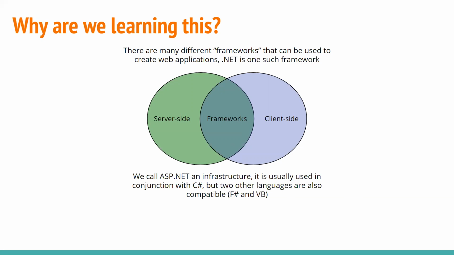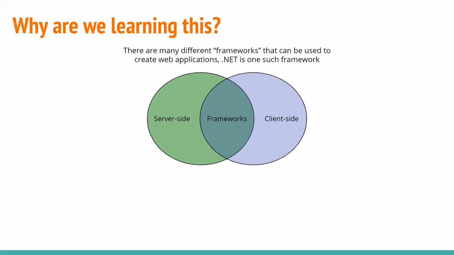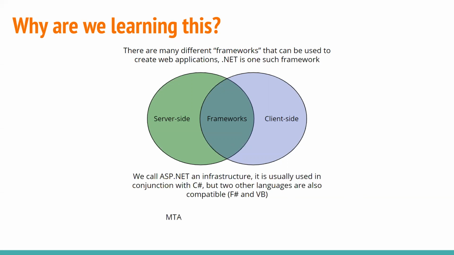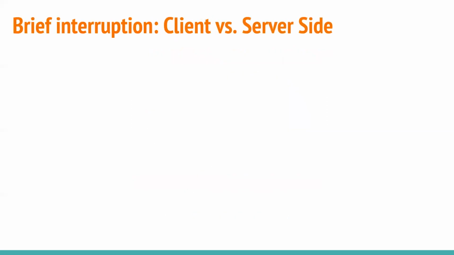So why are we learning this? I've established what ASP.NET is now. Well, this is the MTA, right? Microsoft Technology Associate. That explains why we were learning C#, because C# is kind of just Microsoft's version of Java, right? It's their answer to that. And we're now learning about web applications. And so naturally we would learn about ASP.NET, which is C#'s way of handling web applications, or websites. So that explains why we're learning this.